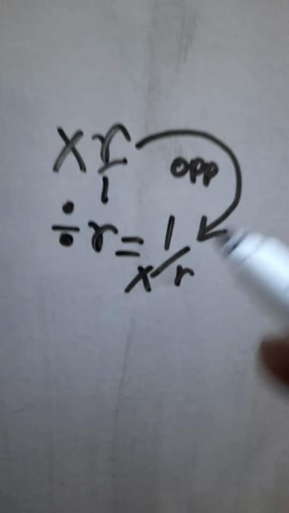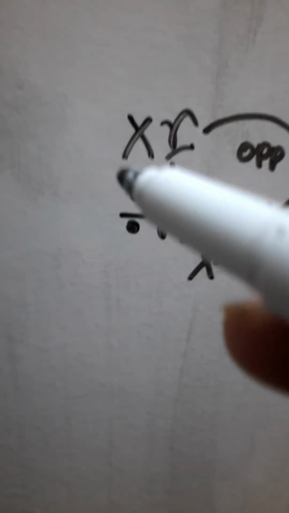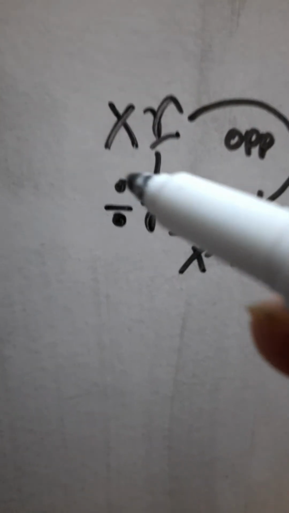So this is a whole number, r multiplied by r by 1. Nothing is there, so it is divided by 1. So r by 1 is the opposite of 1 by r, right? Since it is multiplication, this is division. Division is opposite to multiplication. So we want to multiply this division.